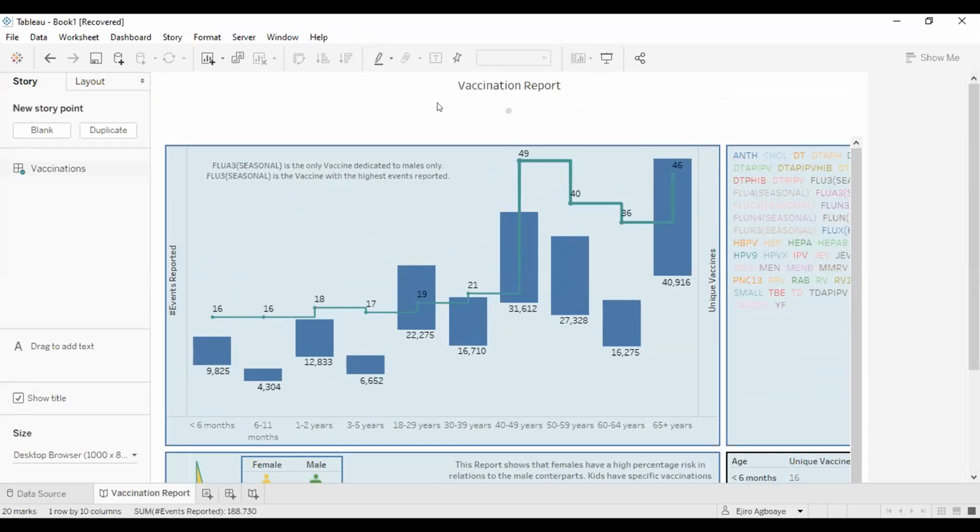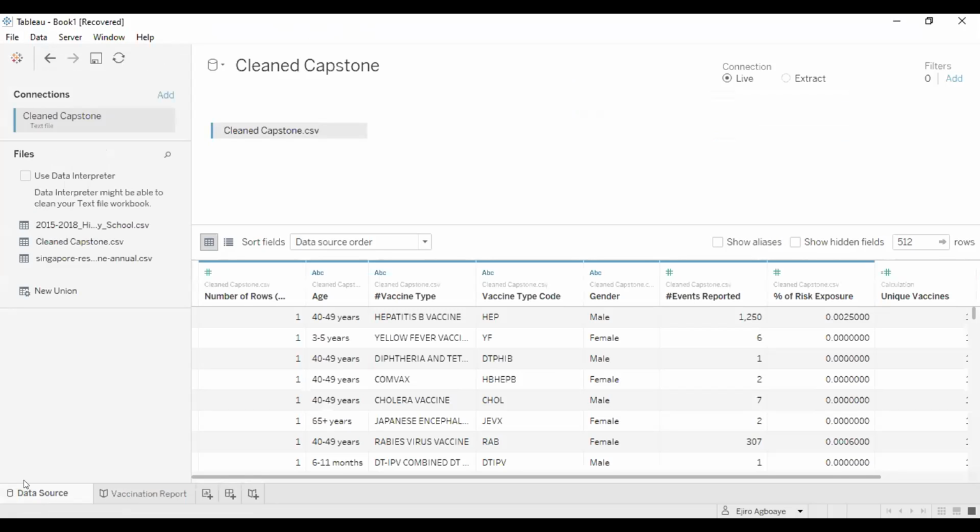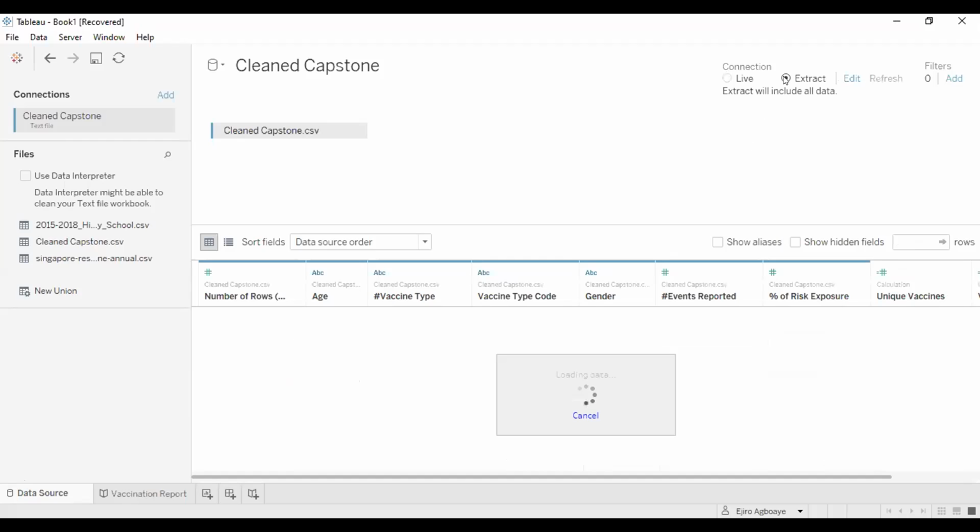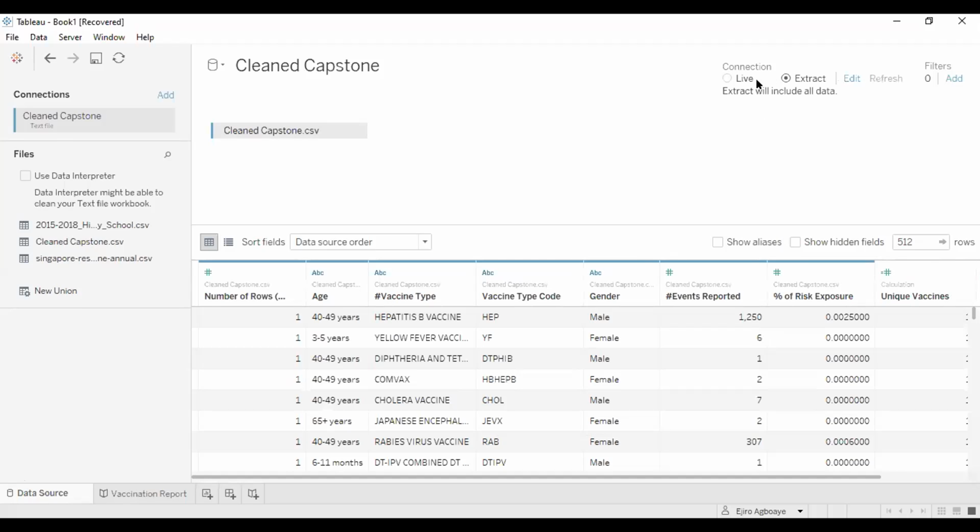Go to your data source, the one below. Click there because you are connected live, which means you want to link Tableau to your data source in your folder on your laptop, which is not really possible. So you just do extract, and then click on save here.